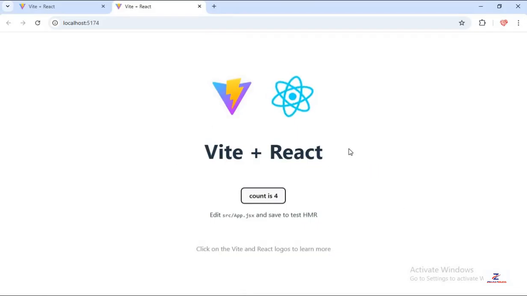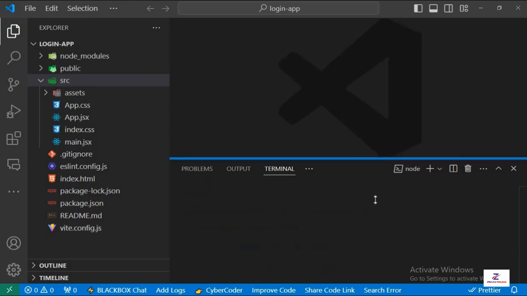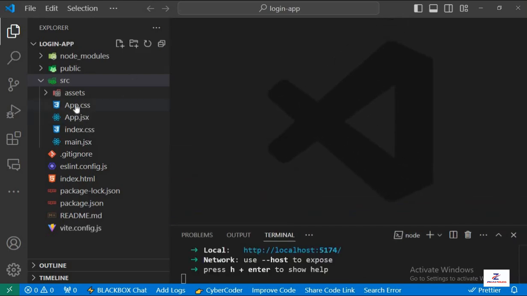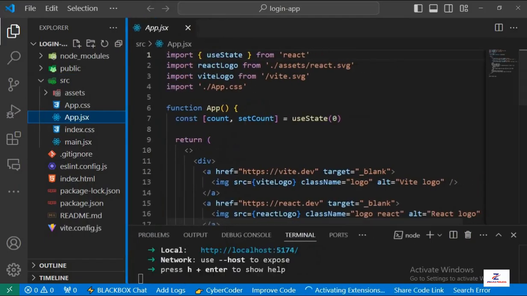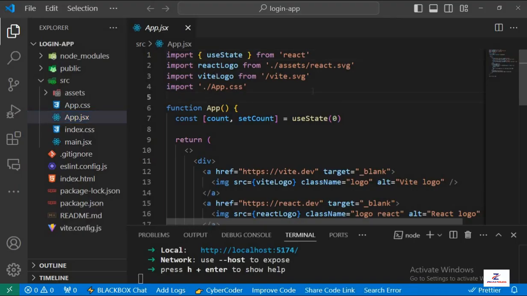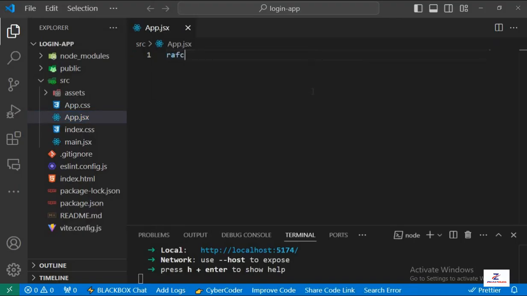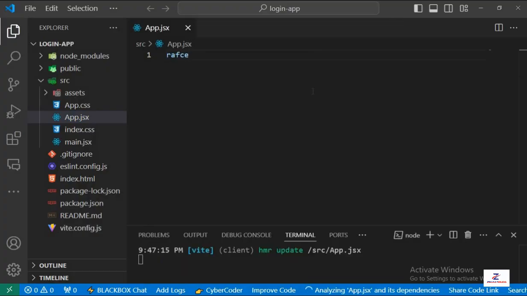Now let's do some cleanup. Okay, back to our code. I'm just going to collapse this. Then let me reduce this as well. In our App.jsx, we use rafce. This is going to create a React snippet for us. Click on enter.